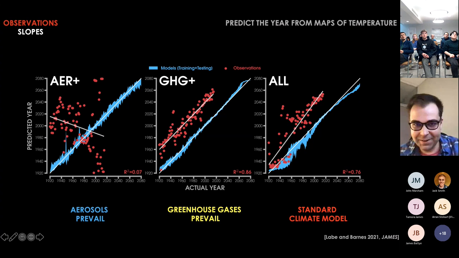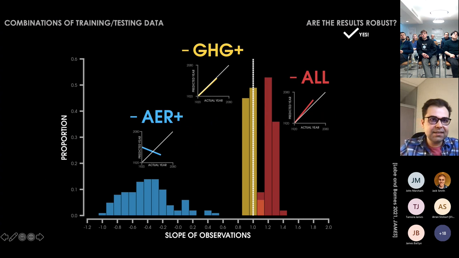No problem. So you can see that the best predictions for observations is the middle one. So what is that telling us? What's the neural network learning? We can then see whether this result was robust. For machine learning, one thing I like to do, and to be honest I was very surprised when I first started machine learning, is how sensitive the results are to even things like your random seeds. So what we like to do is, because we have tons of data with these large ensembles to play with, you can run many, many different neural networks by changing which ensemble members you use for training and testing.